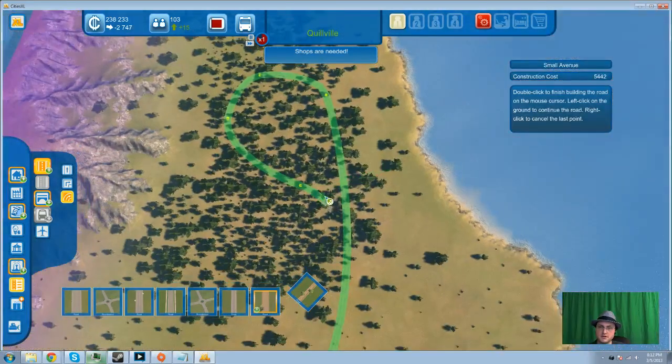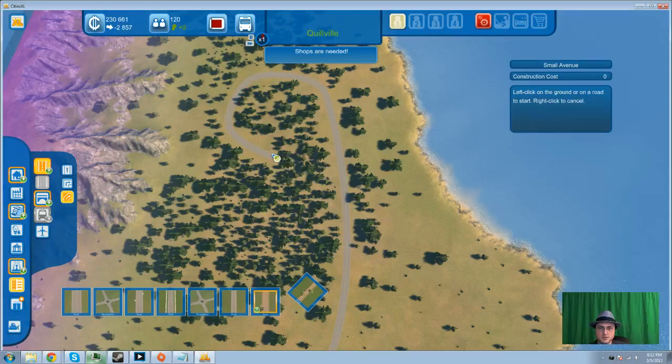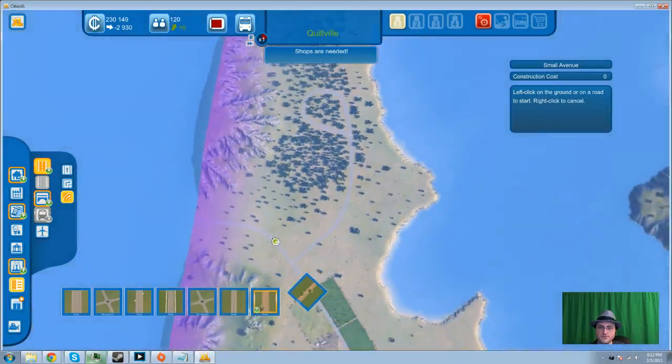Why can I not? Sure, it connected at some point. You know what? Close it, and then we'll just continue again. I think it's when I tell it to loop on itself. It sees that as some sort of conflict and it can't figure it out. Okay.